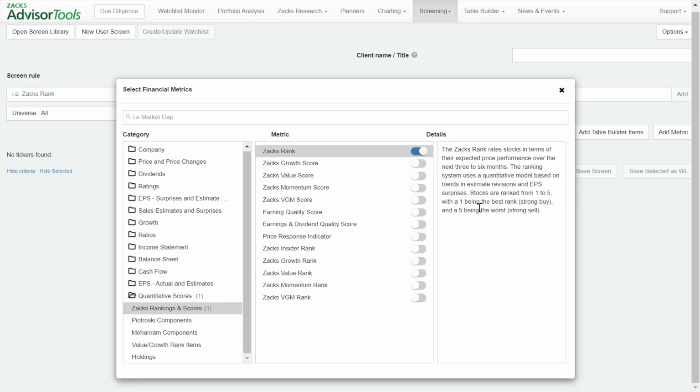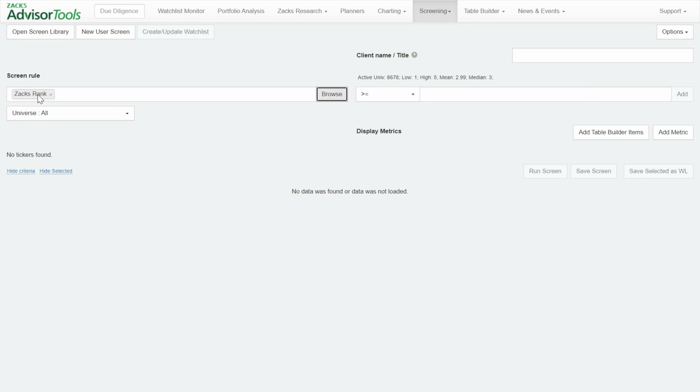No need to save anything at this point. Should be locked in once that checkbox is selected. And then you can go ahead and click X in the top right. And you'll notice that pulls it into the screen rule section here in the top left, kind of similar to how we selected it when we searched by name. And once that's entered in here, you can move on to the operator here in the middle of the screen. You'll notice that's a drop-down menu, so we've got a few options for you to select from.